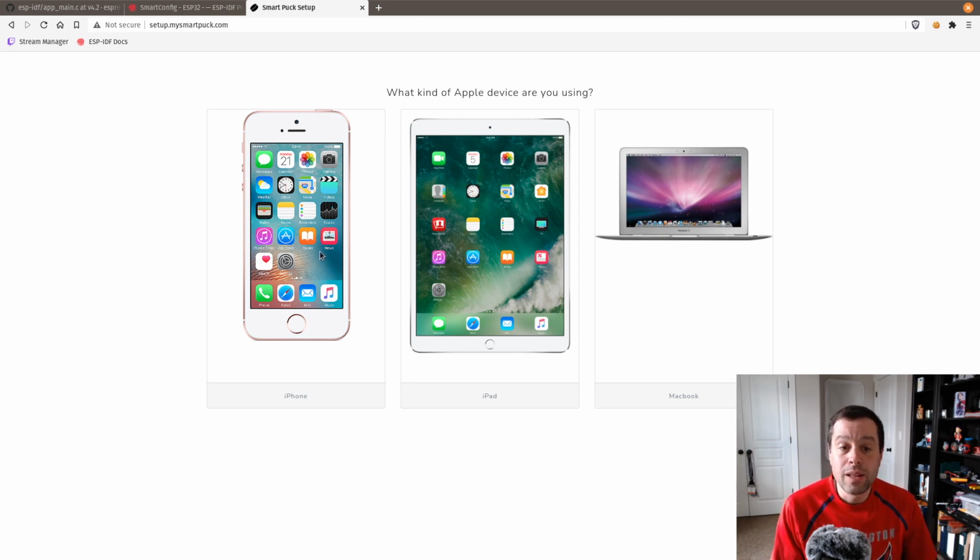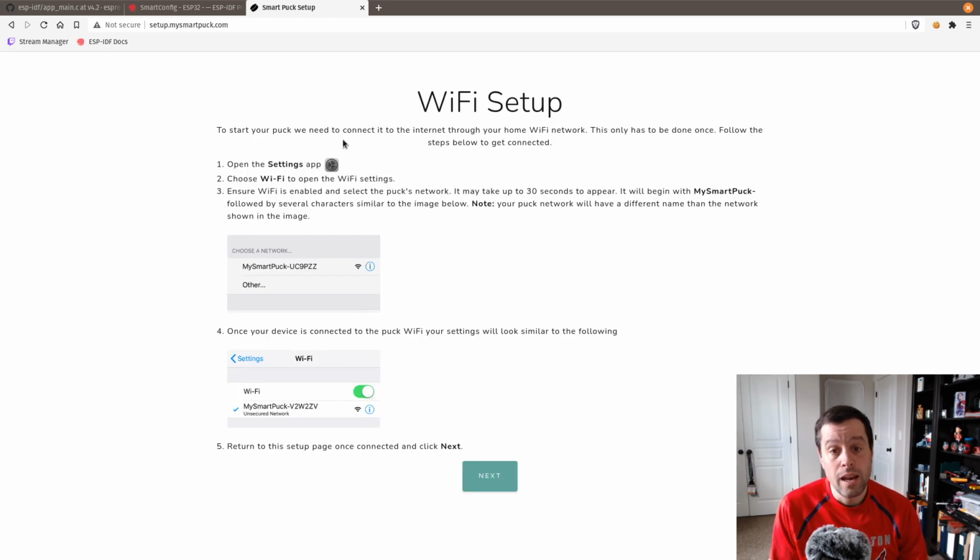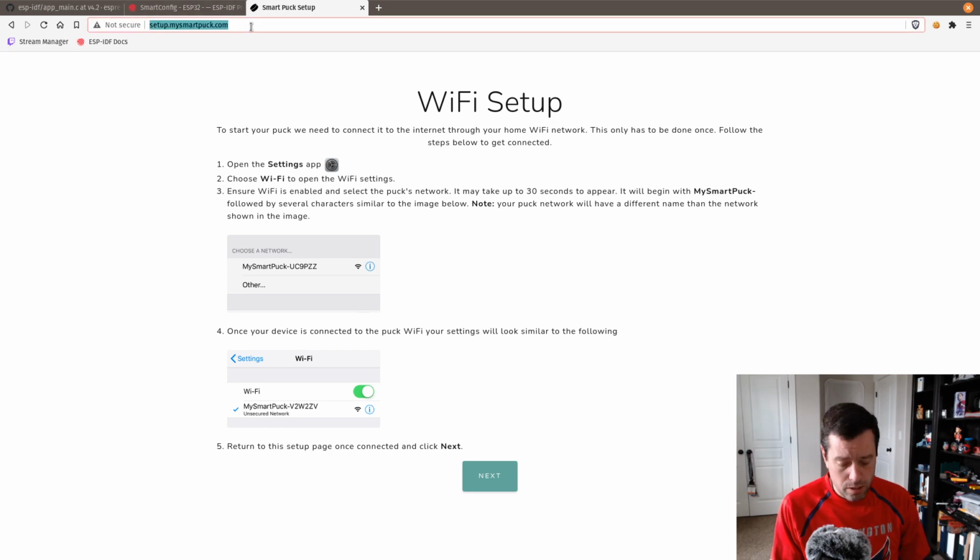That's because on each of these devices, the screens look slightly different. And so I spent hours building this. If I'm on an iPhone, I click that. I show the exact steps to do on an iPhone, like open the settings app. I show the icon. And anyway, keeping all this maintained, let's go through this again.